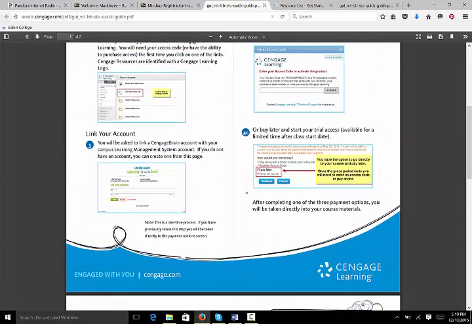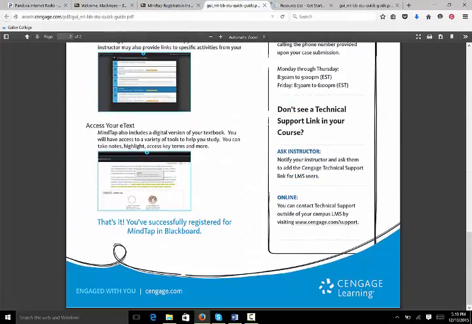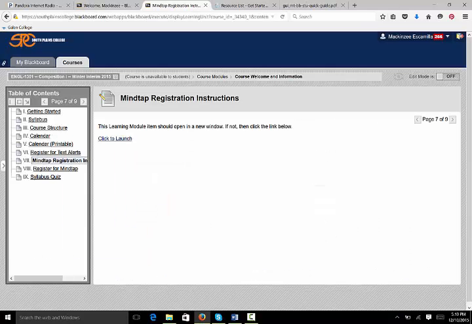You can see here in this particular step, you can pay online with a credit or debit card or PayPal. If you want to use the ebook instead of the paper book, you can choose this option. That'd be fine. If you bought the paper book and it came with an access code, you would click Redeem Access Code there. And you have a small grace period. You could do Continue to my course and then continue there. So those are your three payment options. You'll just need to follow these instructions as you register for MindTap.